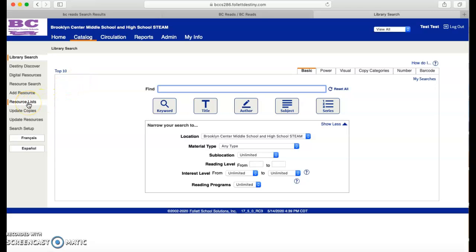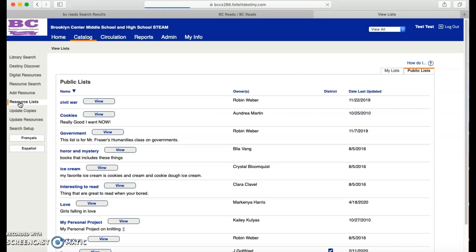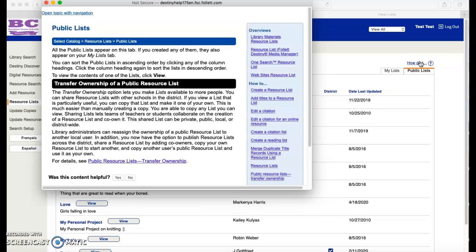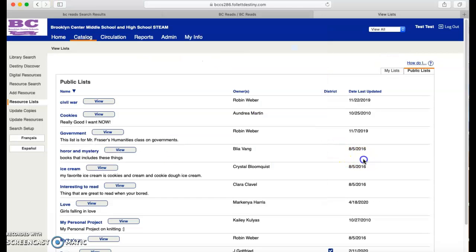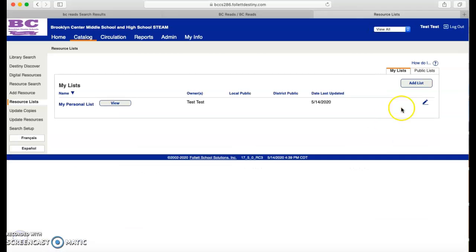If you want to add a list, let's say you're creating a list for one of the units that you're teaching, you are going to go to Resource Lists and so you're going to click on My Lists.